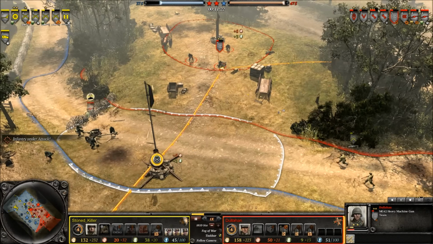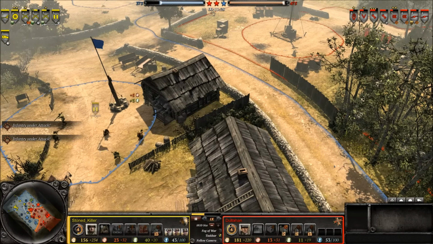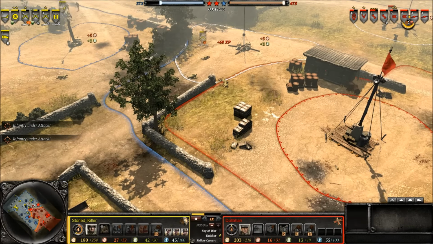MG42, they're turning about. Veteran D2 already. There you go, Ryben. Oh dear, we could see a wipe there. We will see a wipe, actually. There you go. First rifle squad there, lost for Stone Killer. 11 minutes, 30 seconds. Rather pushes that a bit much there. Need to be careful with that. Needs to get some replacement.